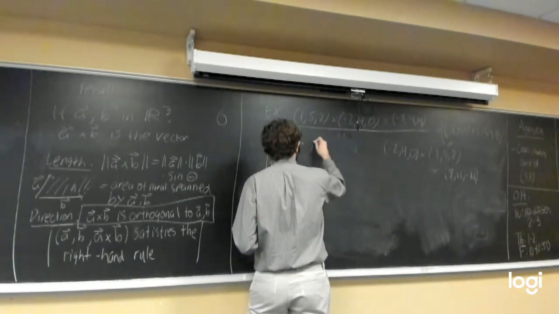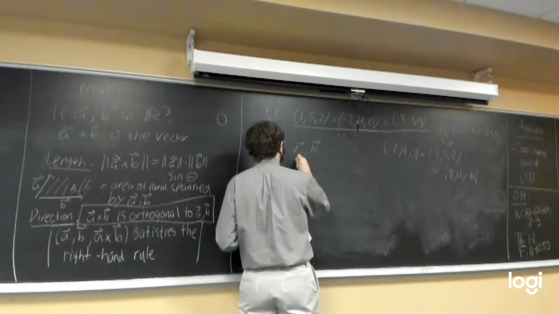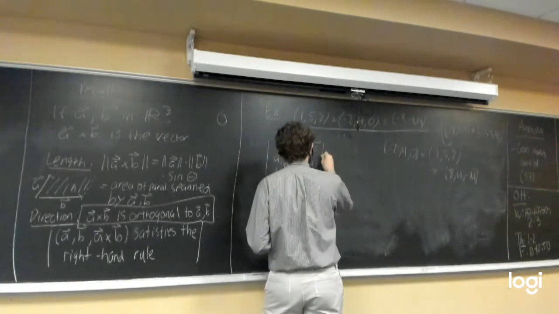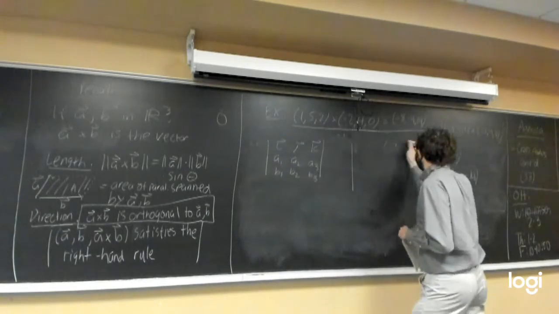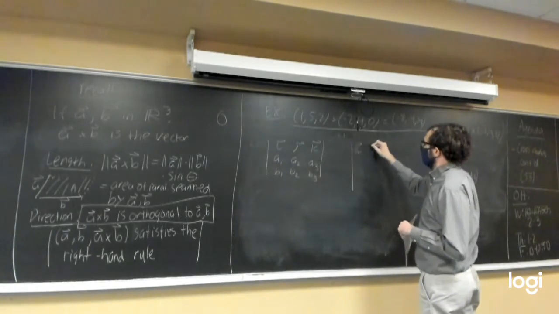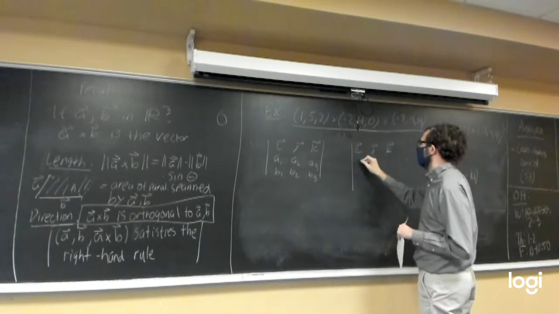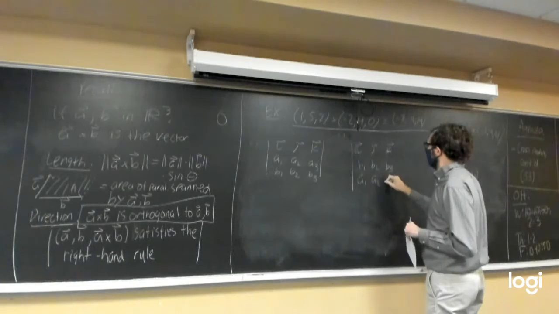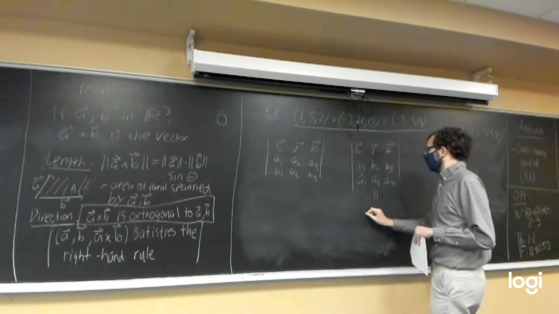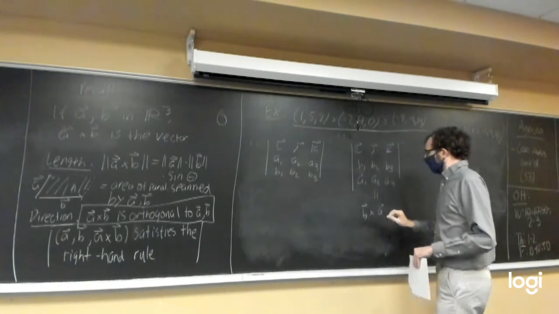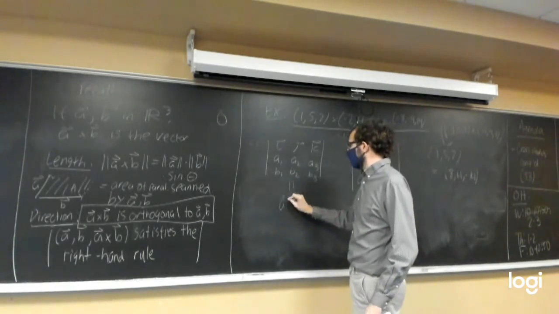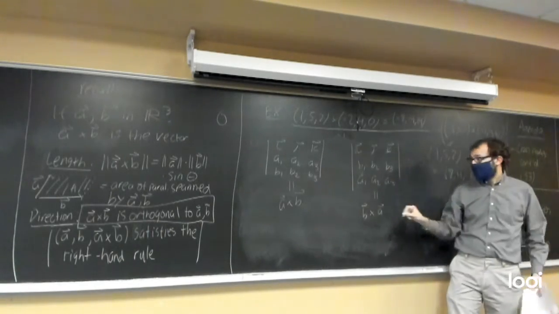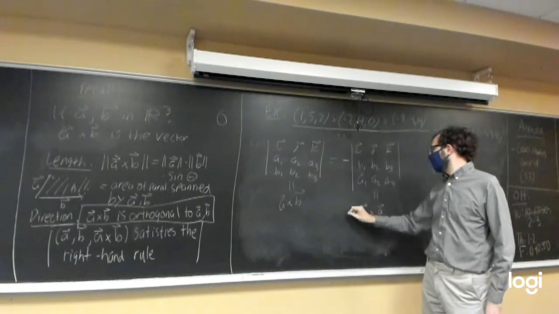that if we were to set up the cross product of A and B, which would look like this, versus the cross product of B and A, which is the same matrix but with the last two rows swapped, so this will be B cross A, this will be A cross B. These are not going to be equal to each other. They're negatives of each other.